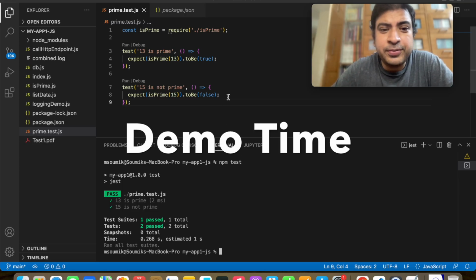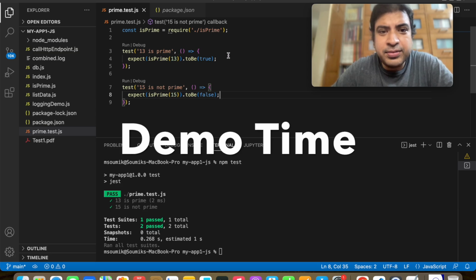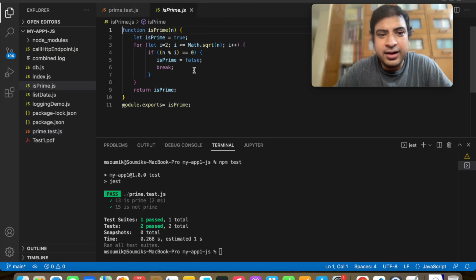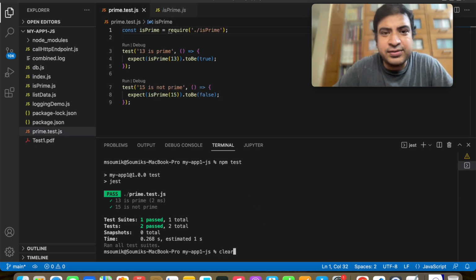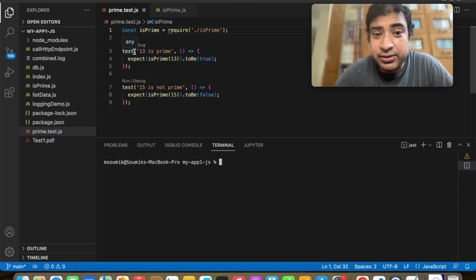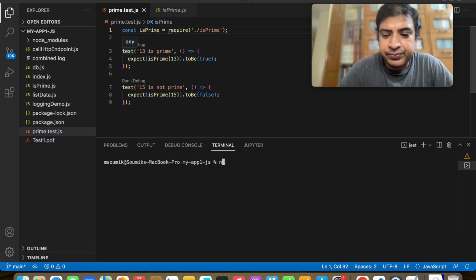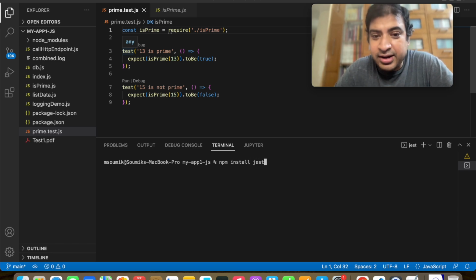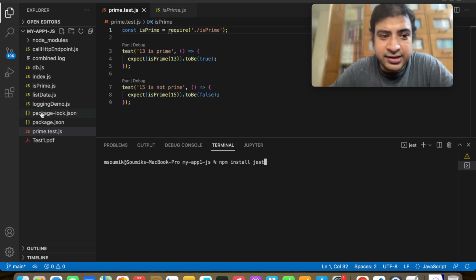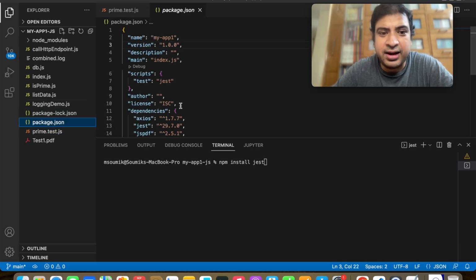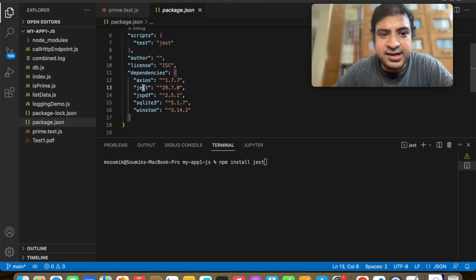So this is the JavaScript code which is going to test the prime number, and the prime number code is in a separate file. Coming back to the test code, first I need to install jest, the library I'm using for testing. But since I had already installed the library, I am not redoing it. You need to run the command npm install jest. For installing any library in JavaScript, you run npm install and then the library name. If the command runs successfully, you will see in the package.json file, just like other dependencies, that jest has also been added.